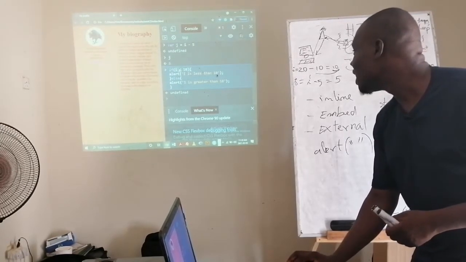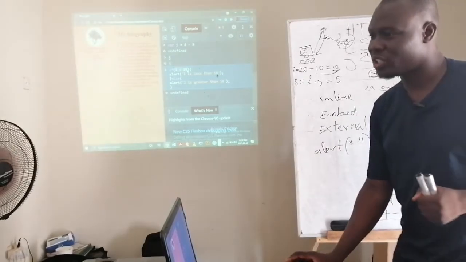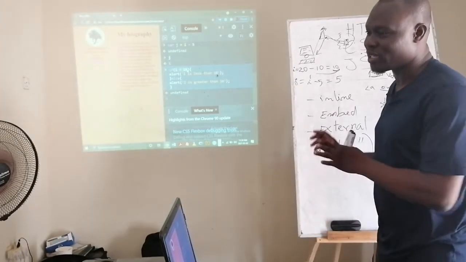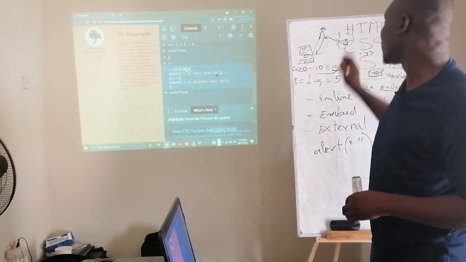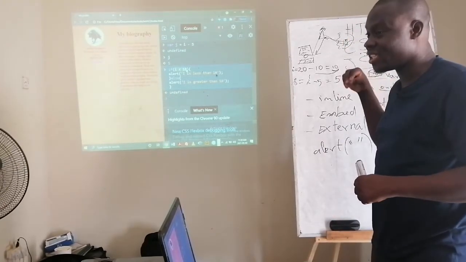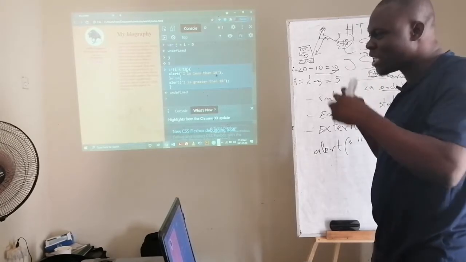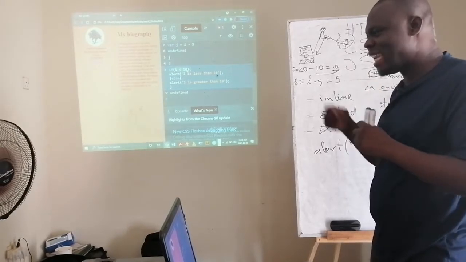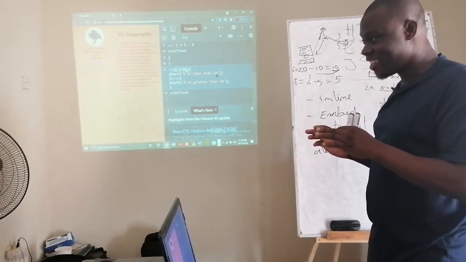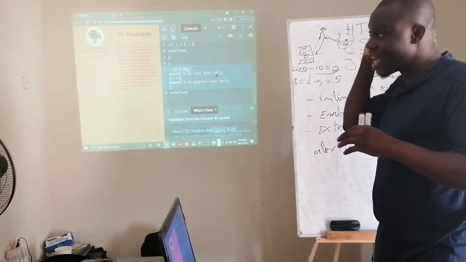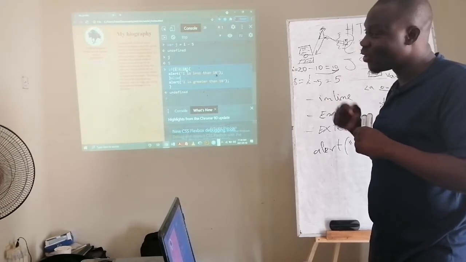So the condition here is this. It's a mathematical condition. This time around, it's not if you are sleepy, but if the I we actually created up there, which is a container that has 10 in it. So I'm checking, is the content of the I less than 10? Strictly less than 10? No, because we remember I has 10 inside it. So 10 cannot be less than 10.